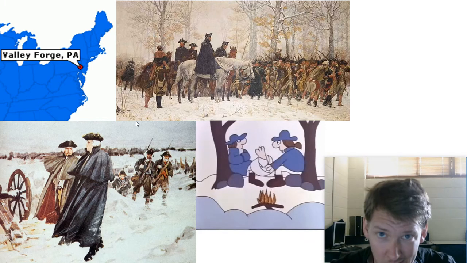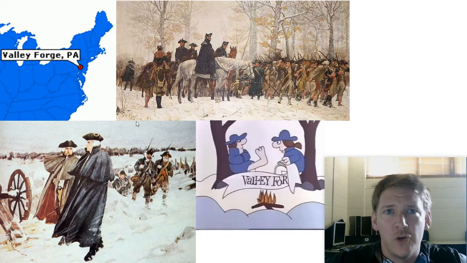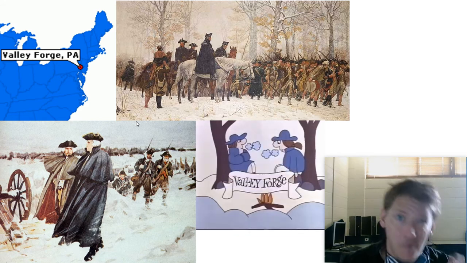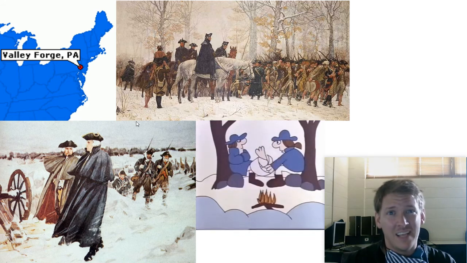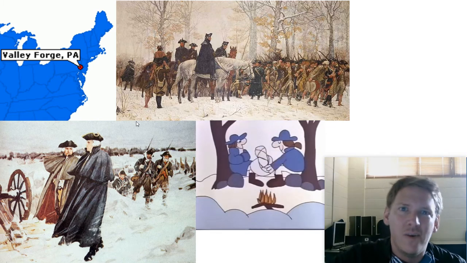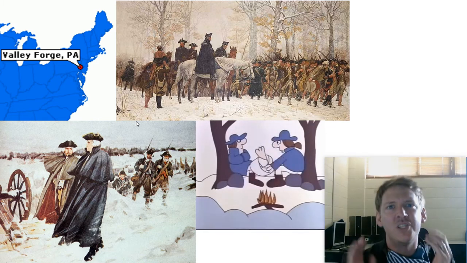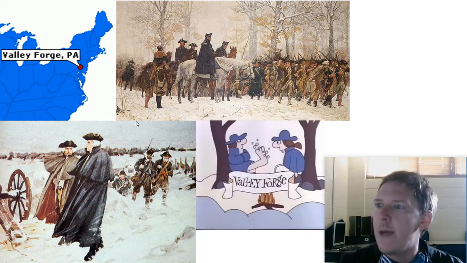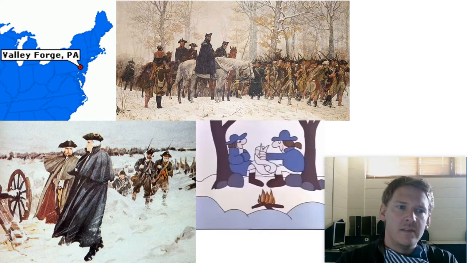And then it kind of drops down again here during the winter in Valley Forge, where people are dying. People are catching smallpox. It's not very good. It's like, all right, we're going to win. We're going to lose again. But that's kind of the way it goes. You know, it's a long season. There's ups and downs. There's many different moments in a battle or in a game. So this is a downtime.